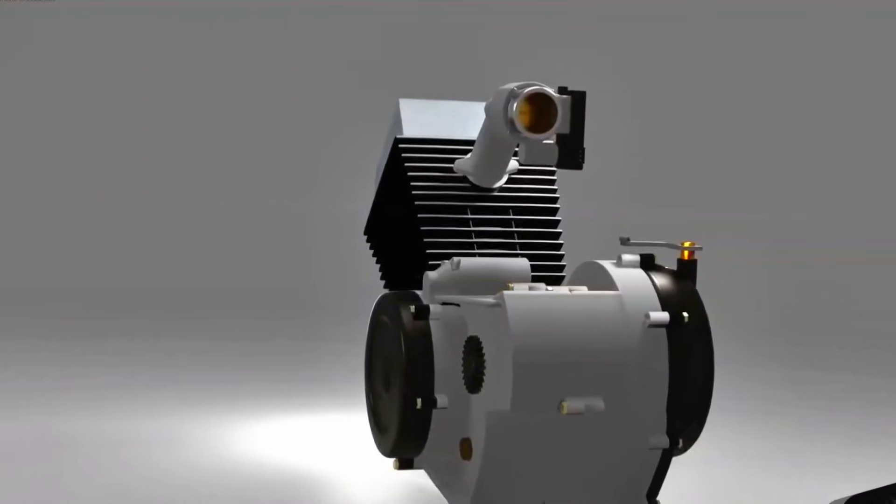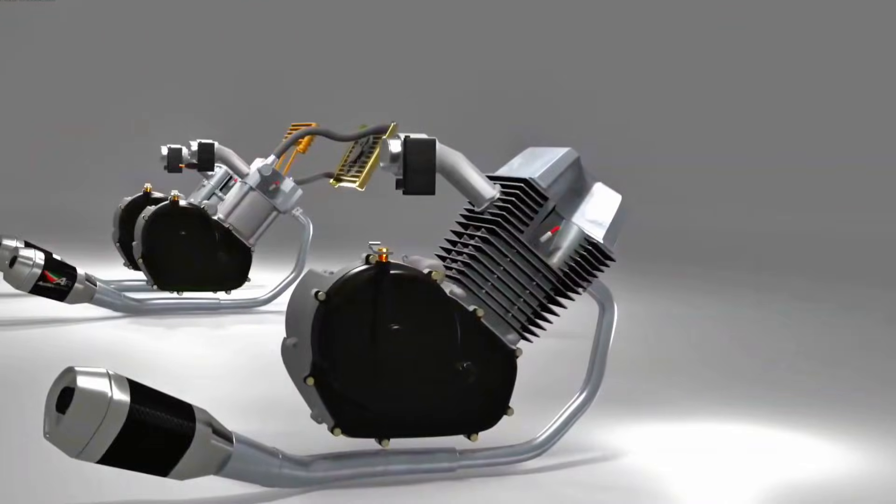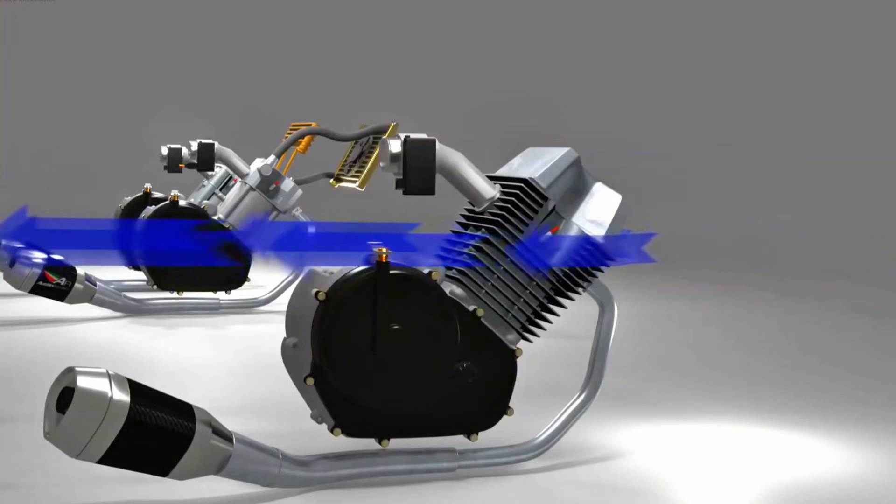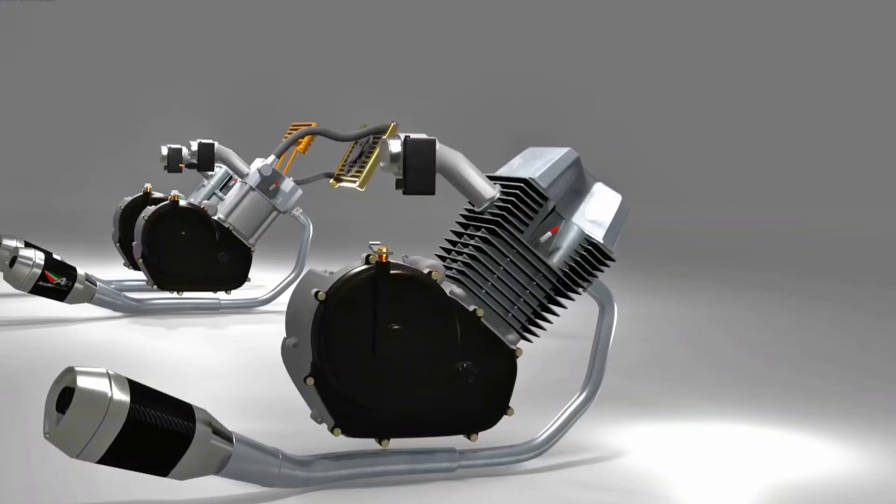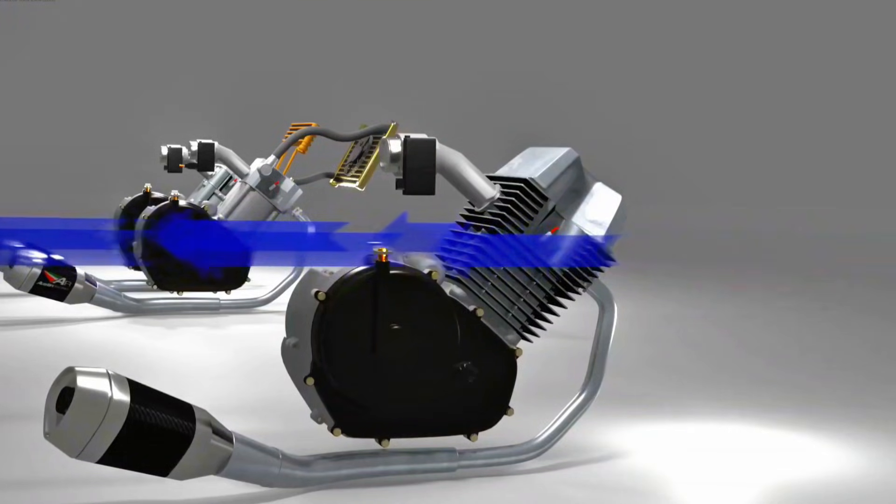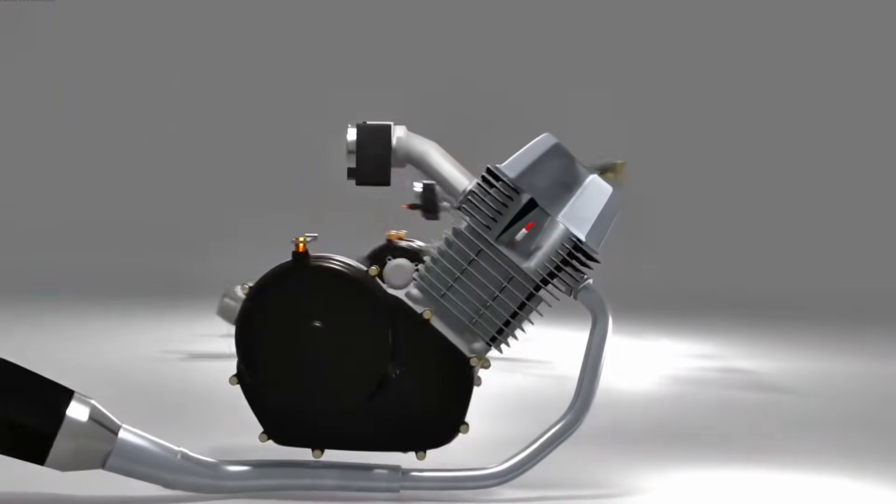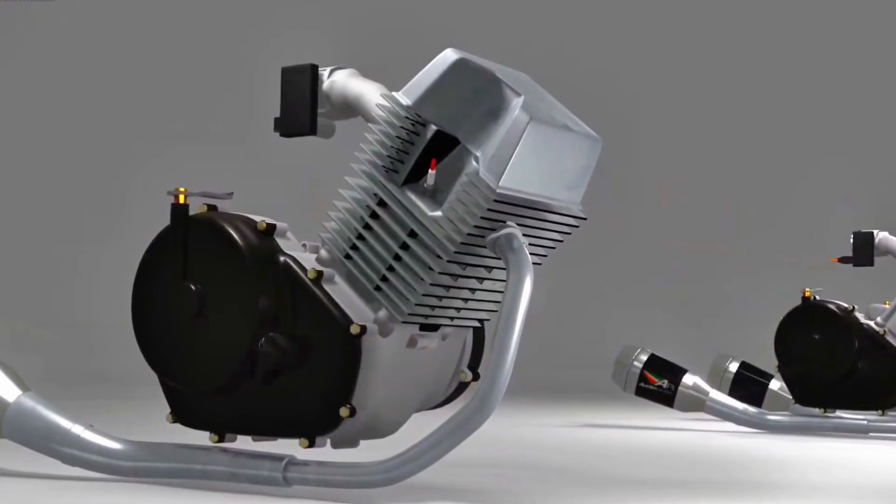The concept of air cooling is to use air flow that passes through the engine while the motorcycle is in motion. This can also be called a natural cooling system because it relies solely on ambient air to prevent the engine from overheating. Air-cooled engines have distinct characteristics. If you observe closely, you will notice fins or metal plates on the cylinder block and cylinder head.